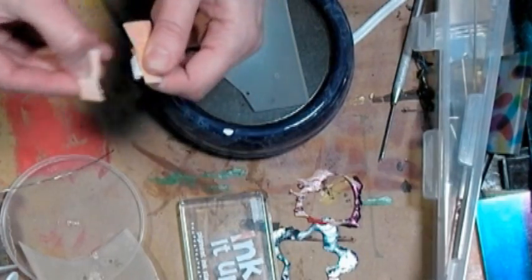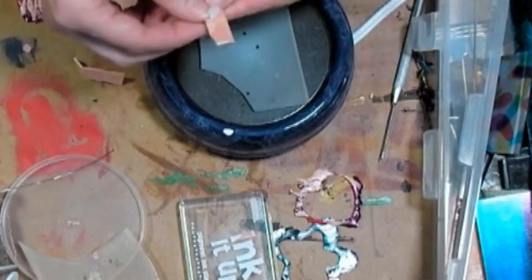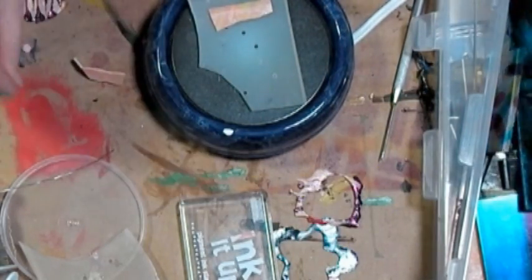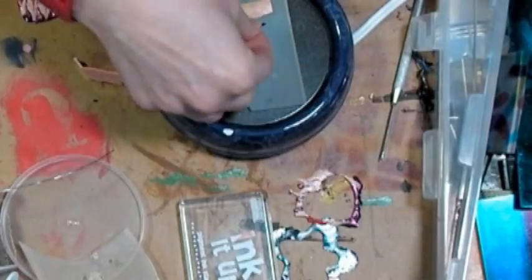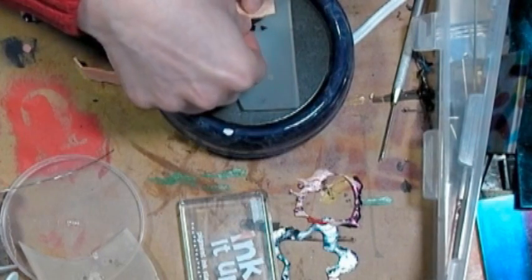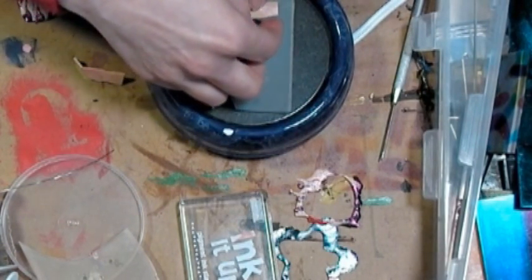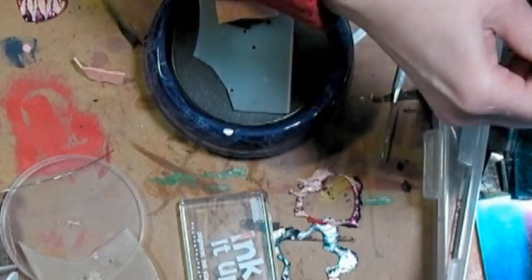So this is, like I said, old friendly plastic. I'm probably going to get people from Amoco calling me saying, "That was old, you used that old horrible stuff and you showed our products and they were old," but I'm disclaiming it that it is old, but I hate to throw stuff away when there could be a use for it. Hence my basement looks like an episode of Hoarders. My craft room looks like an episode of Hoarders.